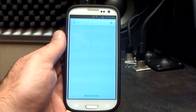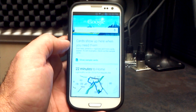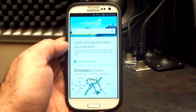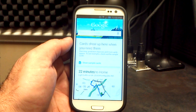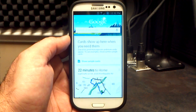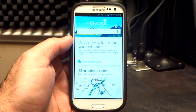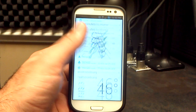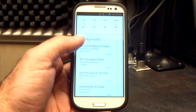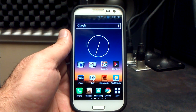Let's check out Google Now. I do not have any of my location or GPS enabled, just my location settings. I know there are some problems with location settings and being able to go into Google Now and have certain things find you without GPS on. Well, it seems like it's been fixed — I'm still able to get my weather, my traffic, and nearby events from Google Now without GPS on. So it seems like location services are working great.